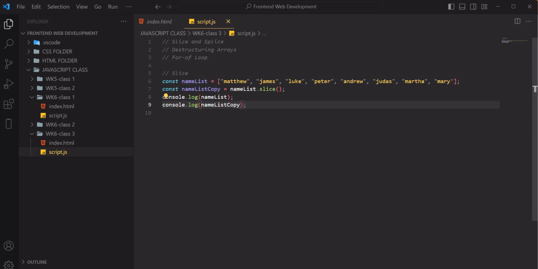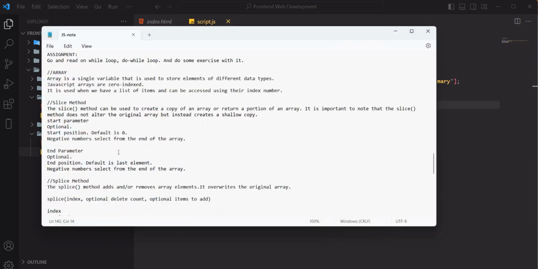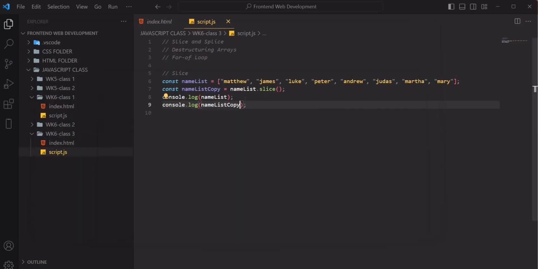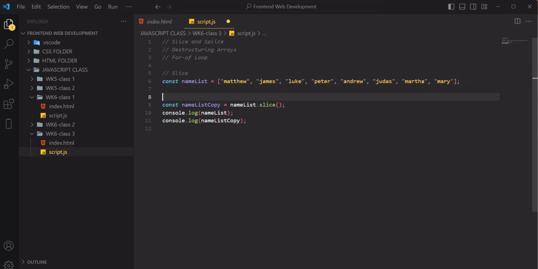It is used to copy an array, and it is also used to get a portion of an array. Did you get it now? This is the first one from our definition: it is used to create a copy of an array.